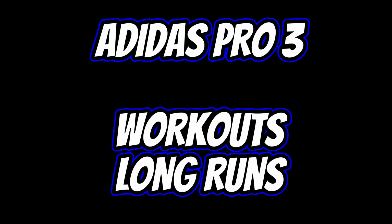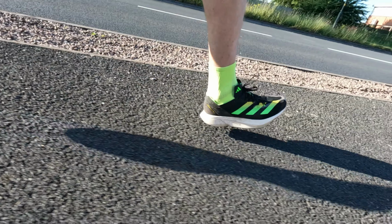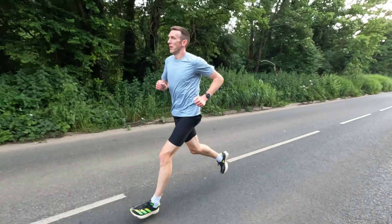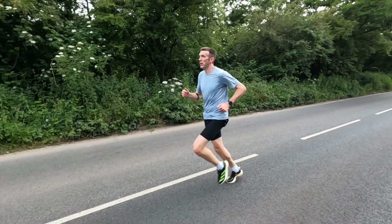The Adidas Adios Pro 3 has been absolutely phenomenal, and that has done more work than I anticipated that it would. And I've got to be really careful because I do wonder if that one will come to the end of its life at some stage. I'm going to try and eke it out right to the end of the block. However, that one is well over 300 miles now. I think it's over 350 actually, and it's going to be closing in on the 400 mile mark very, very soon.